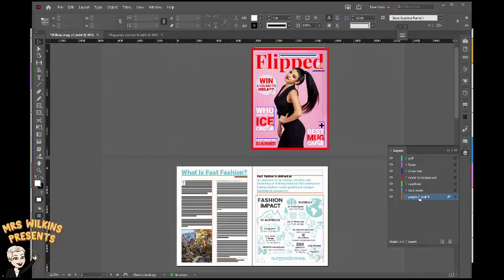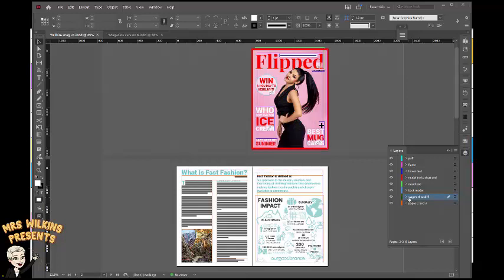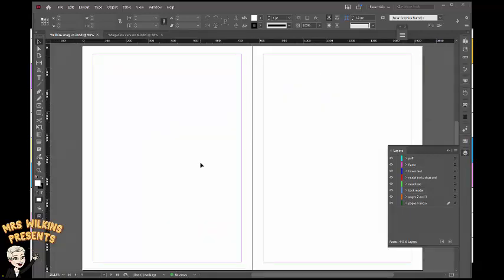I want to create a new layer. Right click, new layer. I'm going to call this layer pages 4 and 5. Drag this layer to the bottom. Make sure it's active. Then you can scroll down. You've got your next 2 pages. Click on the left page, Ctrl-Alt-0 to zoom in, and now you can start your work for this next activity. Make sure the layer, pages 4 and 5, is selected so that any work you do will go into this layer.